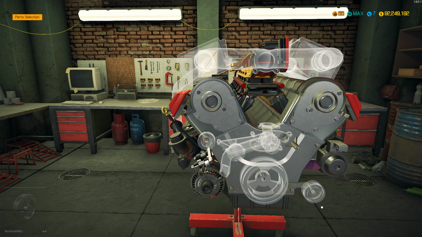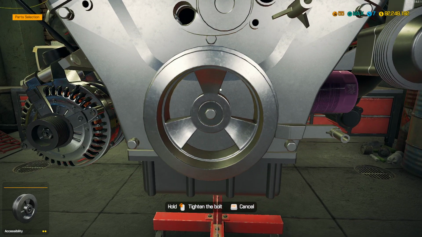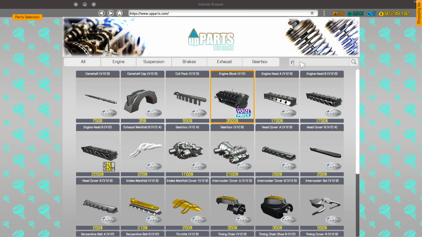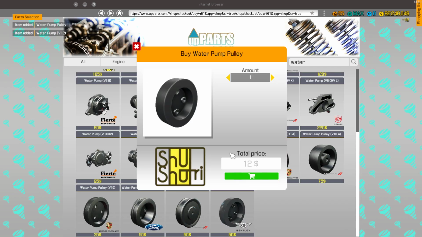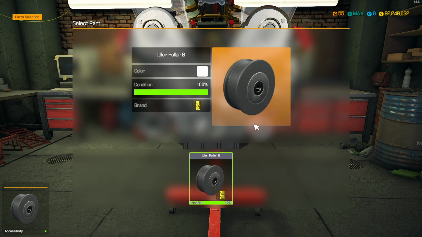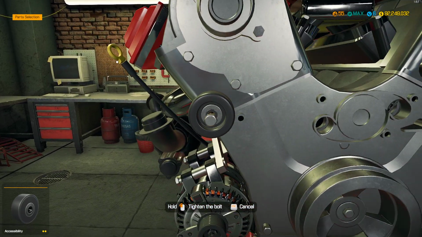So let's see, roller A and roller B. Did I get the pulley? I did. I didn't get a water pump though. So water pump V12, and it has 2 water pump pulleys. I don't think this car has a thermostat. The other Pagani V12 has a thermostat, but this one does not.